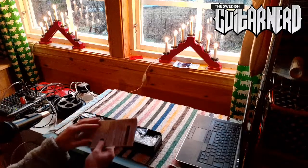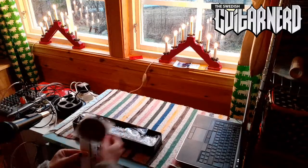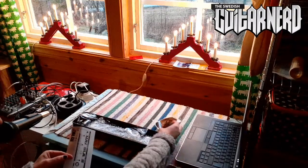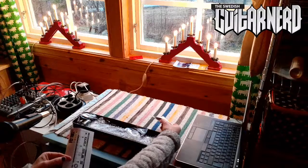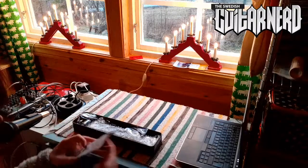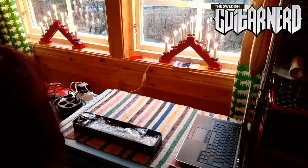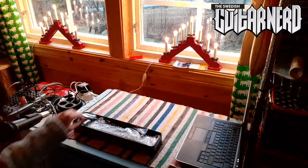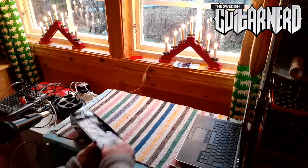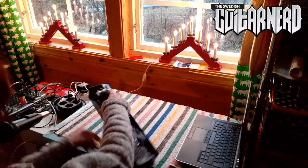Here's the manual, which I, for a change, will actually look at. Sticker. Can you see that? So dark in here. This is how bright it gets in Sweden, by the way, at this time of the year. That's why I'm shooting this in the middle of the day, because it's so dark. And then let's see. Try not to break it the first thing I do.